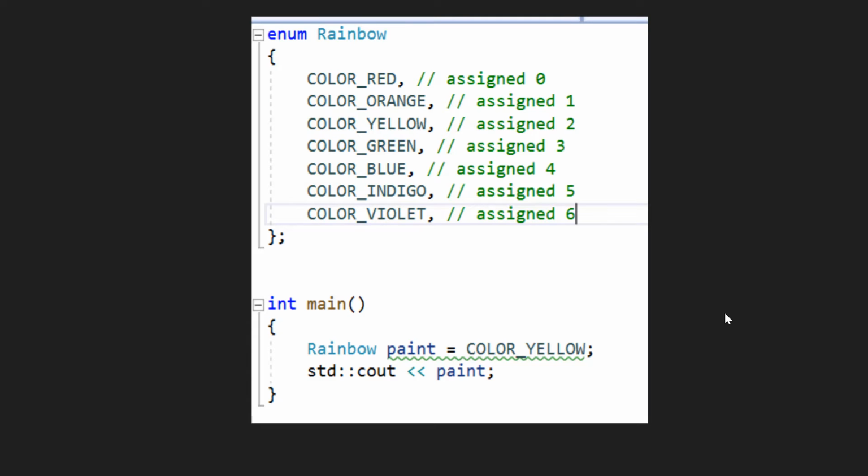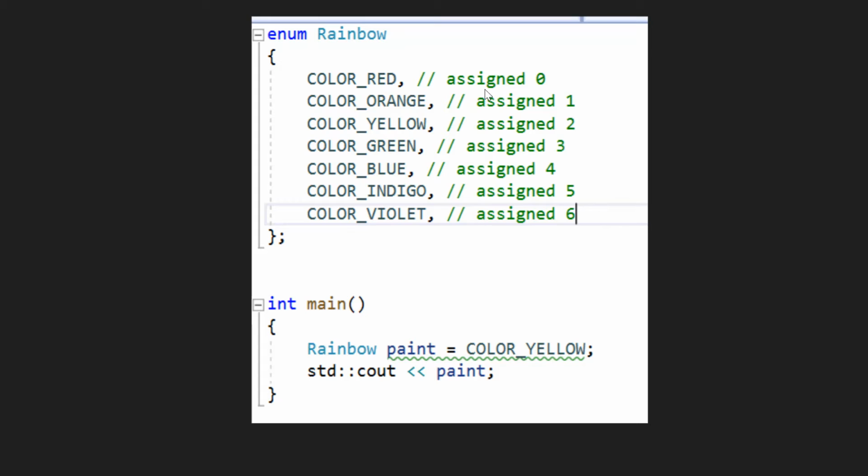So, enums in C++ are also known as enumerations, which is a data type which consists of data where every single possible value is defined as a constant. When you are declaring an enum identifier, as you can see in this example here, they are often named with a capital letter and the values inside are all declared with capital letters.